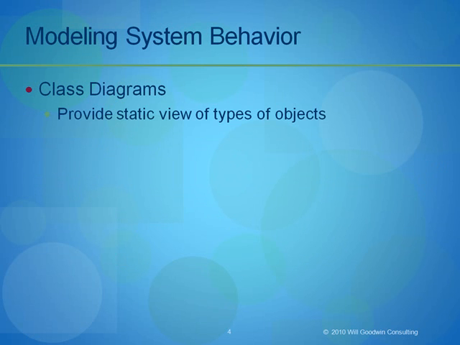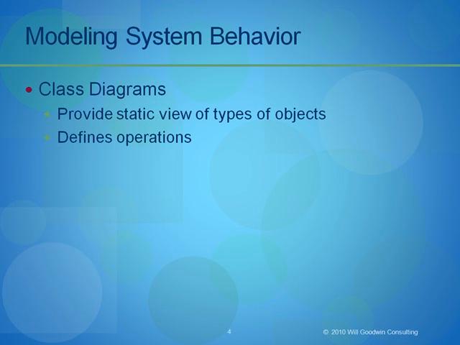Now, while class diagrams are very useful, and that's why we spent 3 modules discussing the various aspects of class diagrams, they simply provide a static view of the kinds of objects that we'll encounter in our program. They don't really tell us how those objects work together to do any kind of behavior. Even though we have the operations defined in the classes, there's no indication of when those operations are used or who sends those operations, who invokes those operations. How do the objects work together?